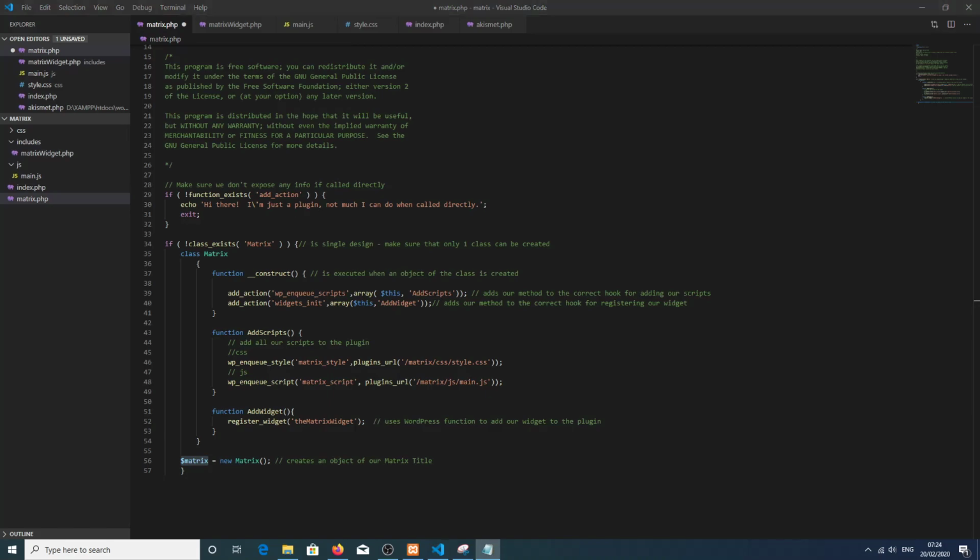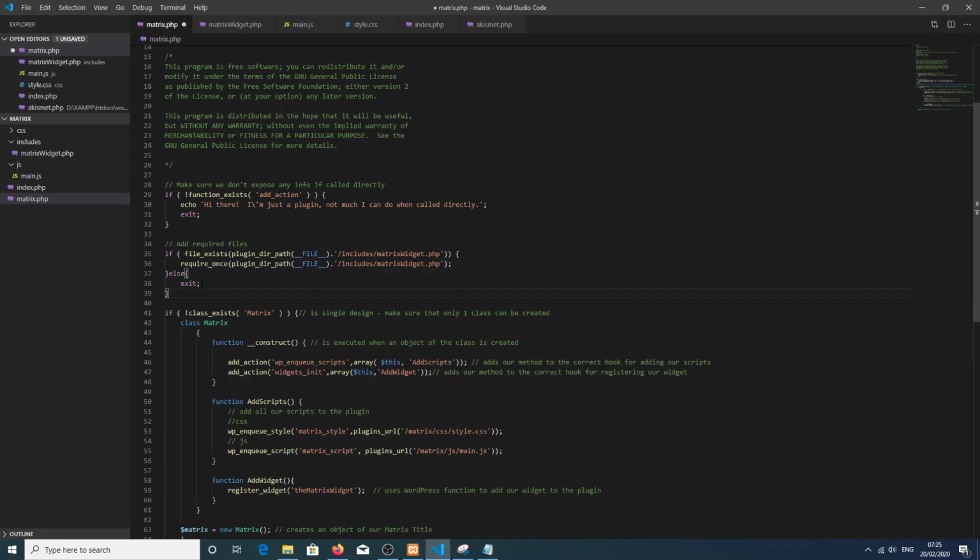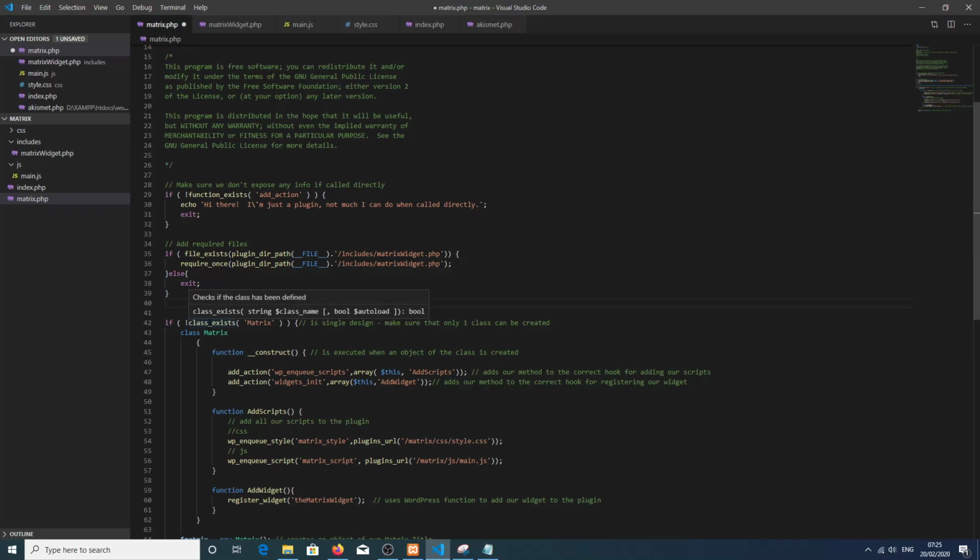What we need to do now is make sure that this plugin links with this widget file. To do that, we need to use the require once PHP function. However, I think it's again the same idea here. It's always a good idea to put this file exists statement or class exists statement. So what this does is it checks to see if in this pathway there is a file, and if there is not a file, I've just exited it, because if there isn't a widget file at the moment for our plugin, then our plugin doesn't work. So you might as well stop all of it.